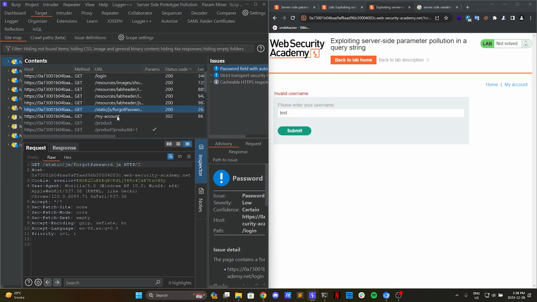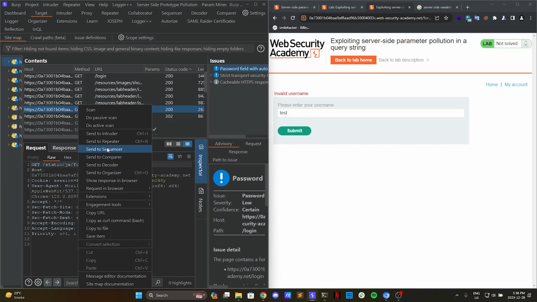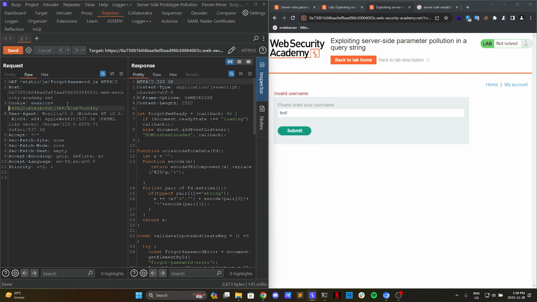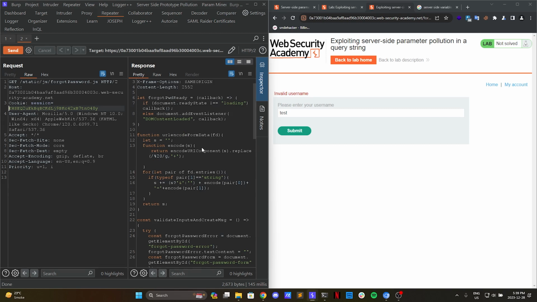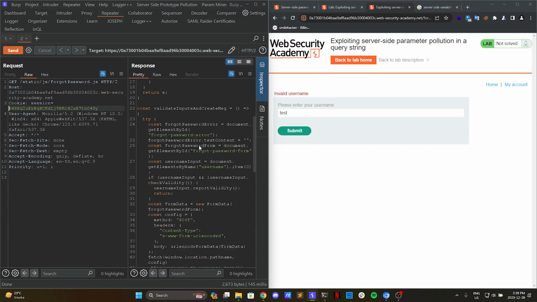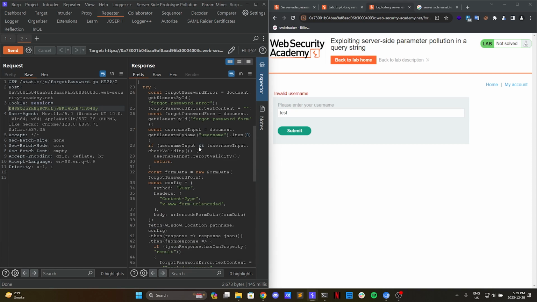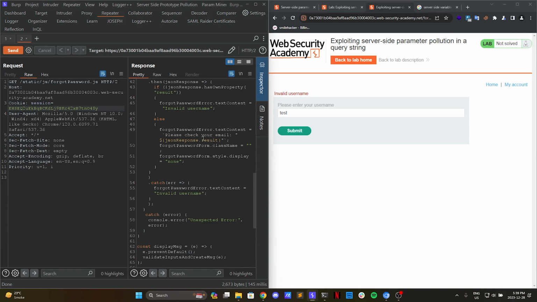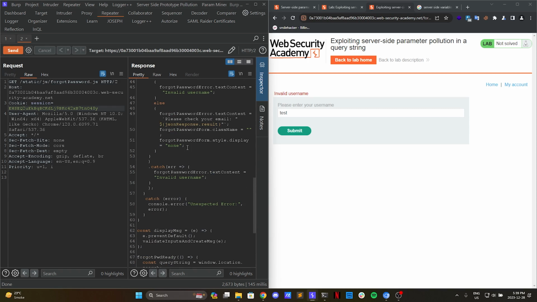This seems to be a JavaScript file. Let's send it to repeater and analyze the JavaScript to see what we can do with it, and whether we can find any endpoints or parameters. This is a POST request with simple authentication.